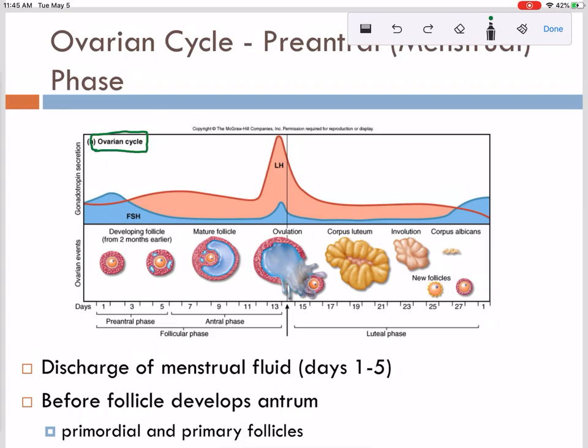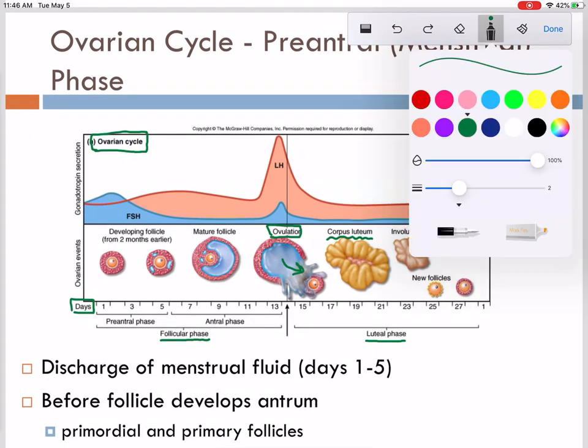Okay, here. I like this picture. And I like it for mostly one reason. So here's a different way of looking at it. Here we can see the ovarian cycle. So we know that we're talking about what's happening in the ovary. And we can see the days of the month. And we can see, like we already know, the first half of the month is considered to be the follicular phase. And the pictures show us very well that in the follicular phase, the follicles are helping to develop and mature the oocyte. We can see at the midpoint of the month, we have ovulation when the egg is released. And then the last half of the month is the luteal phase, where we form the corpus luteum.